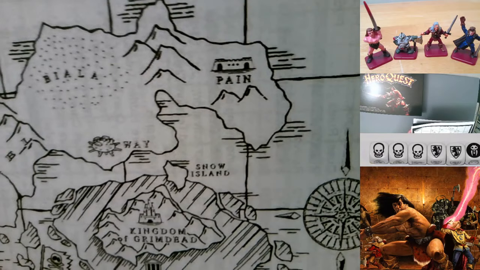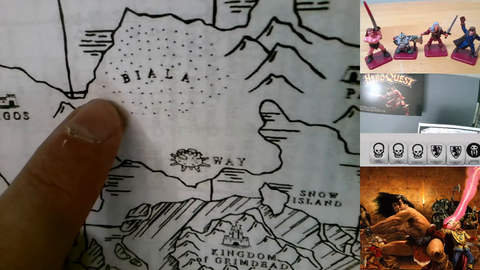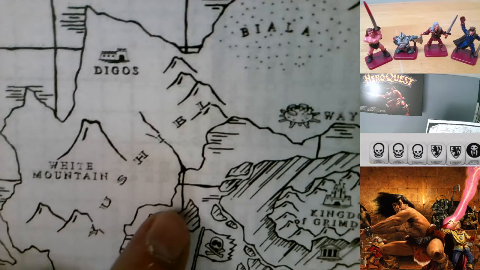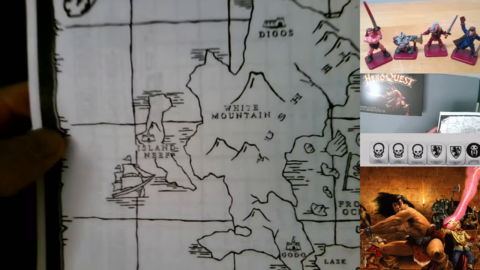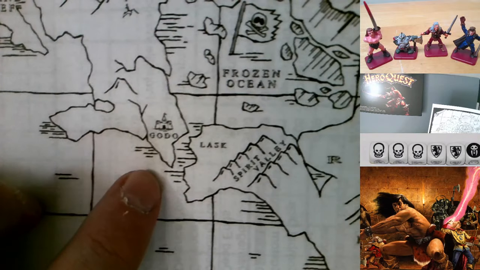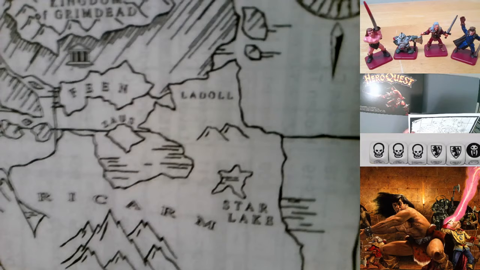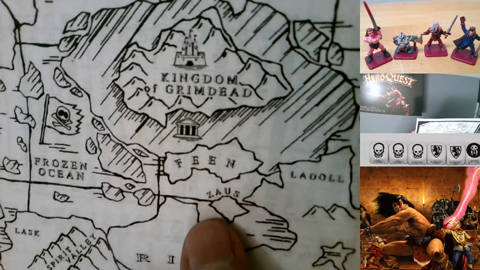So you've got the different locations from the quests. So Pain, Fortress of Pain, Ruins of the Way, Biala, Fortress of Digos, Ushiel, White Mountain. There's the island of Neef, Godo. Oh, so that's where the King of Godo is. Lask, Spirit Valley, the Frozen Ocean, Recarm, the Black Mountain, Star Lake. There's a mystery there. Laedal, Fiend, Zaus. So Compass Rose, of course.